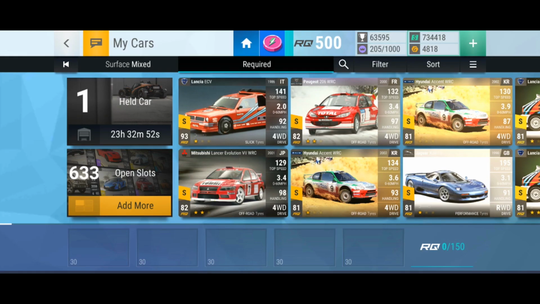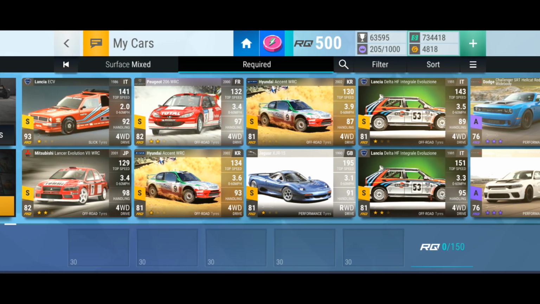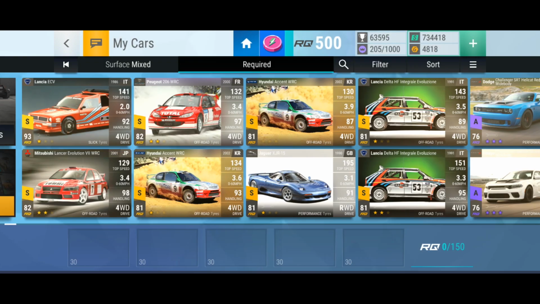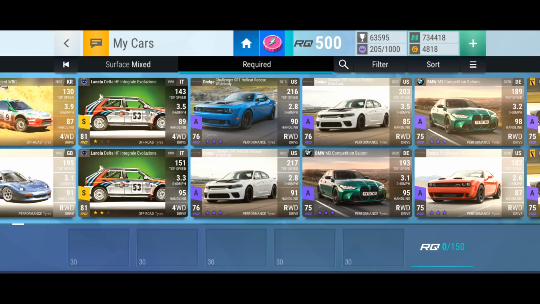Okay, before we start any challenges, let me show you what the criteria is and what cars I have. So the criteria is motorsport and muscle cars, 2-seater plus. My garage is pretty good in this category. I've got an amazing Lancia ECV, which has a couple of upgrades in it. I have quite a lot of good off-road cars that have handling upgrades. I've also got a couple of really good dragsters with top speeds. The blue Dodge, the white Dodge.